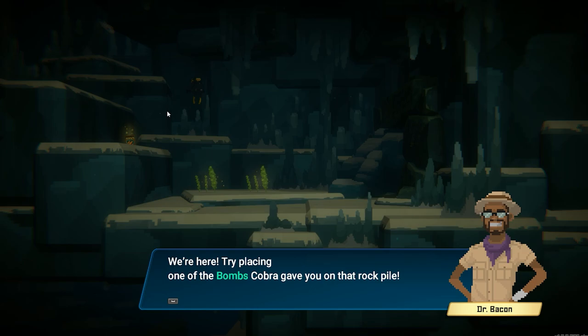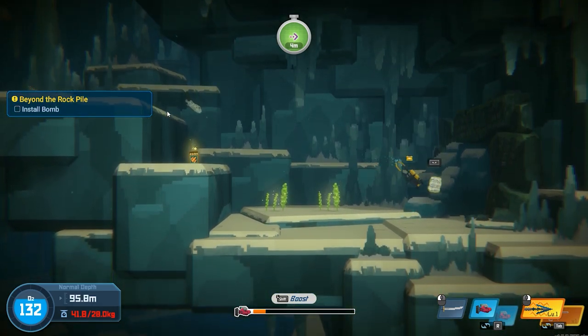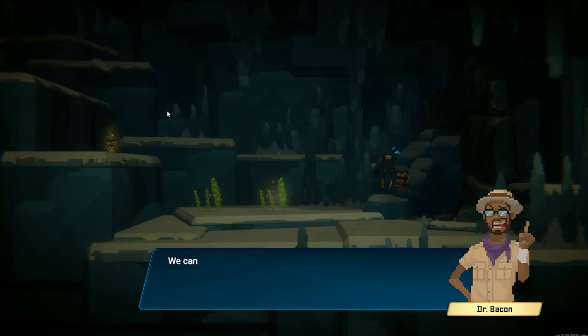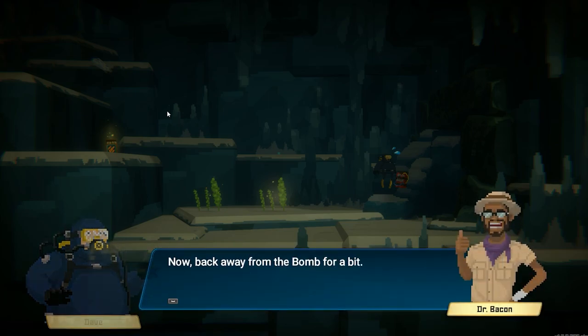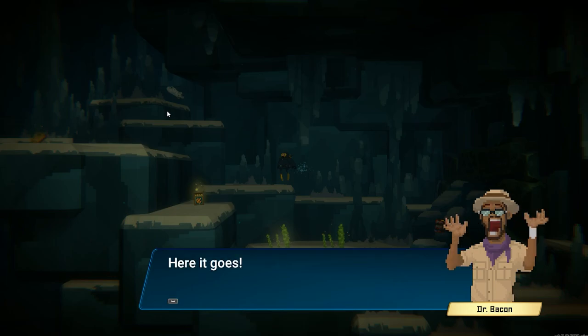Try placing one of the bombs Cobra gave you to the rock pile. I'm not ready for boss fights. Please, no boss fights. I'm taking a huge risk. Albert, you know it's sort of hard to see through the radio. We can't have you torn into 1,000 pieces and become food. That's a scary thing to say in such a casual voice. Now back away from the bomb a bit. No, I'm not just going to back up, I'm leaving this place. That should be enough. Here it goes, no!